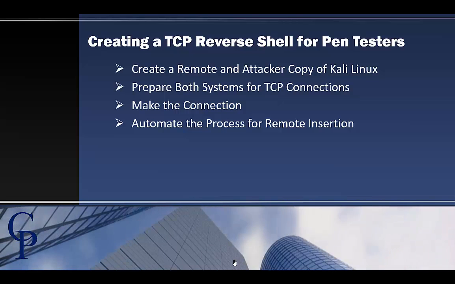Then we're going to actually automate the process for remote insertion. So we'll take everything we've done, we'll put a file together that will start as a service. We'll get that up and running. We'll make it persistent so it always runs, and we will actually pass some keys to both systems. That way, no authentication happens automatically. There's no login for you at all. It'll just run and everything will be good. So I'm going to show you how to do all this.